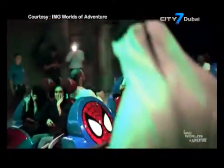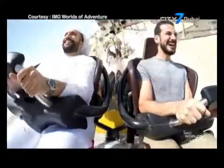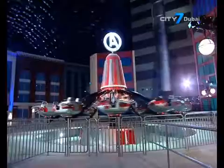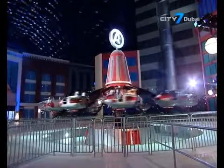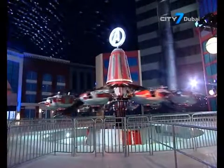In Marvel, the Avengers Battle of Ultron is one of the key rides. It's an interactive dark ride, which means you sit on a motion-based vehicle that takes you through various sets with 3D glasses. There's a lot of physical sets, there's physical props taking place, and it's a world-class attraction. It's the first Marvel Avengers attraction that's been built in the world, so we're quite excited about that, and it's based around the latest movie that just came out, the Battle of Ultron. So it's quite unique.